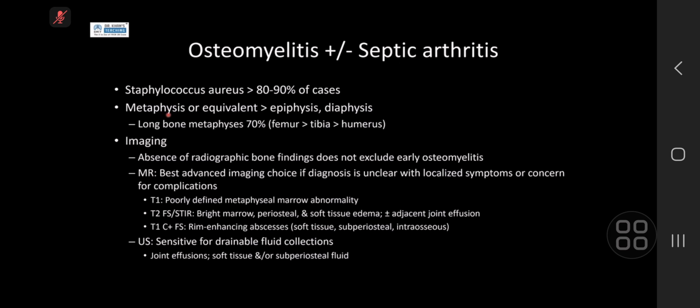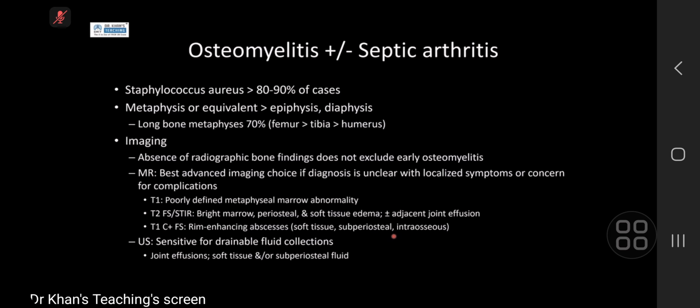Often you get it in the metaphyses, like what Dr. Kapoor mentioned earlier. Of course, often the long bone metaphyses. Now, bone loss or osteopenia is only seen if you lose 30 to 50% of bone. And so if you have a normal X-ray, as per adults osteomyelitis, it doesn't mean that you don't have it. And so you want to use MR to further characterize what it is. And, like what we said here, periosteal reaction, periosteal abscess, soft tissue edema, you can have a joint effusion if it goes into the joint. Or even just a reactive appearance, a reactive phenomenon.